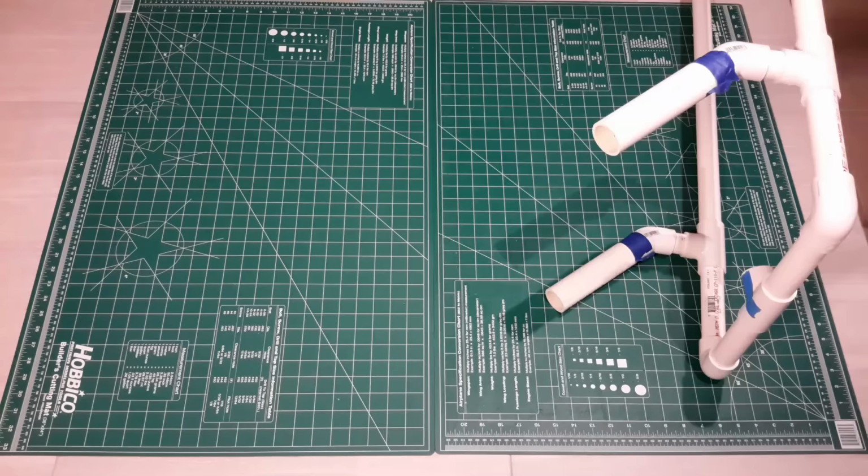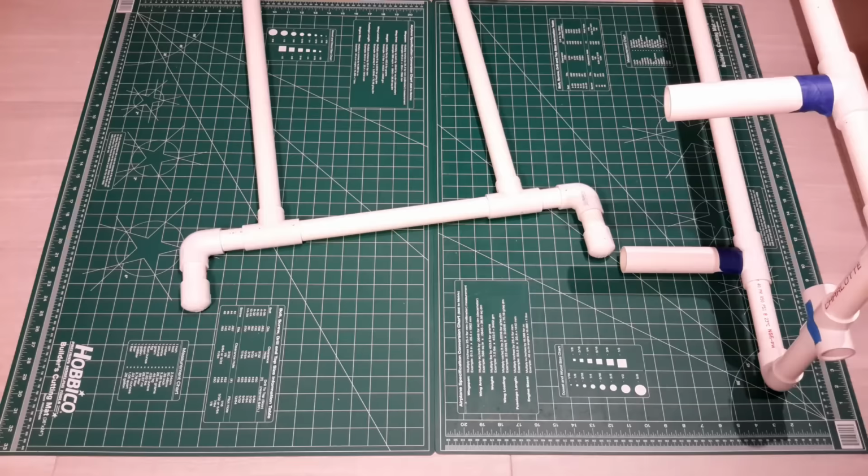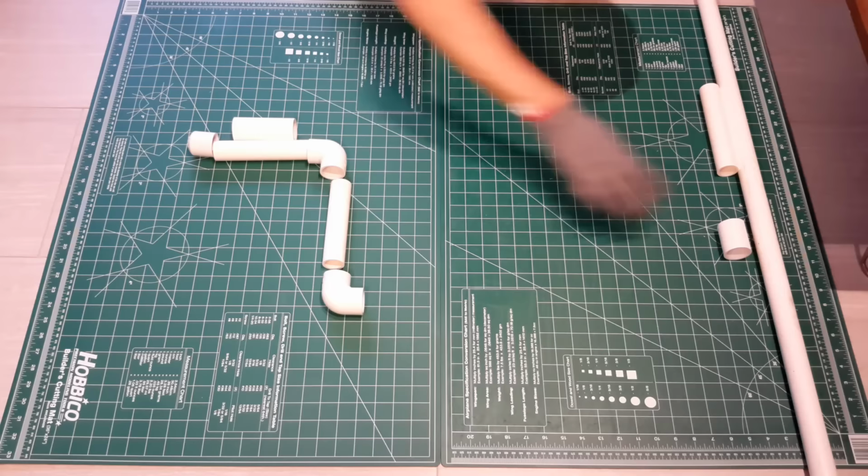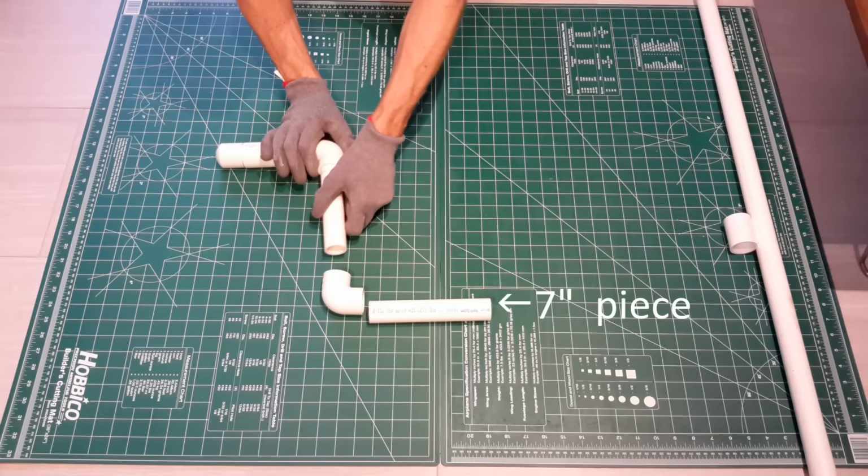Moving on to the infeed side, or the front legs. These will just slip in, and when you glue these, you'll just make sure that everything is flat and straight. The last section is the handle, or the axle. This is the beginning phase. One thing to note is the sleeve: the 1 1/4 inch pipe goes over the 1 inch pipe, and that provides a place for your hand to spin freely without getting blisters from using this all day.